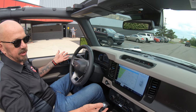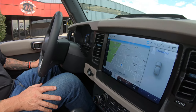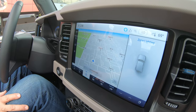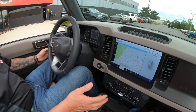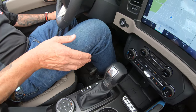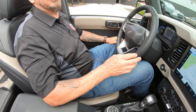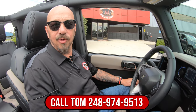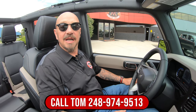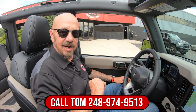She's looking absolutely beautiful. Look at the screen on that thing — look at the map, isn't that amazing? It's like, how did we ever get anywhere before screens like that? Automatic, we talked about that. V6 2.7 EcoBoost Twin Turbo — she is a beauty, guys, you're going to love checking it out. So call Tom at 248-974-9513 and let Vanguard Motor Sales park this dream in your drive.